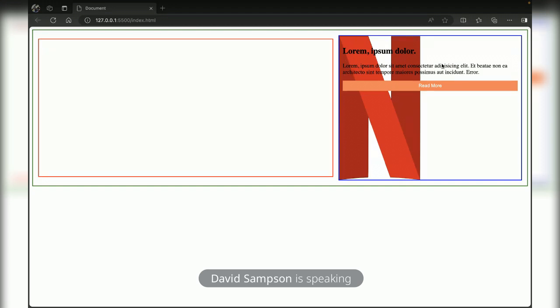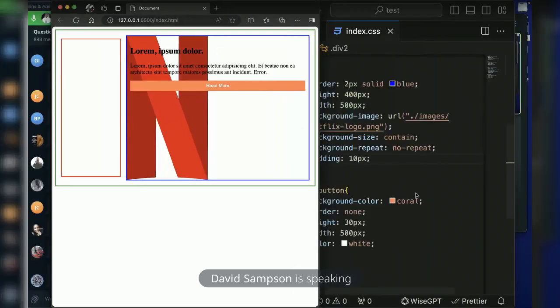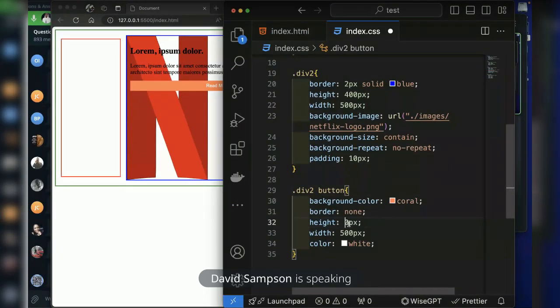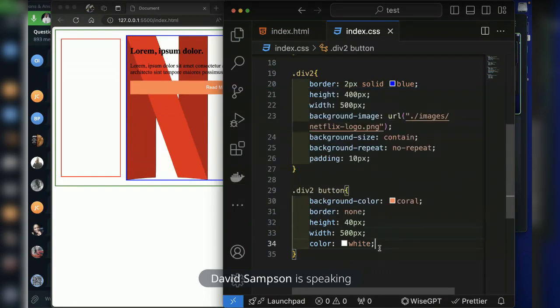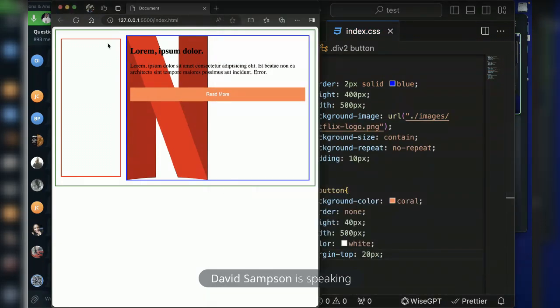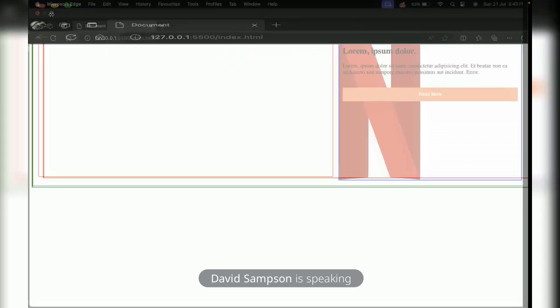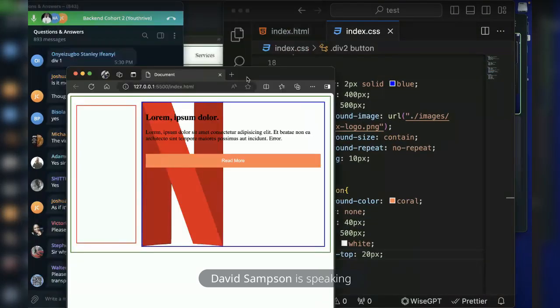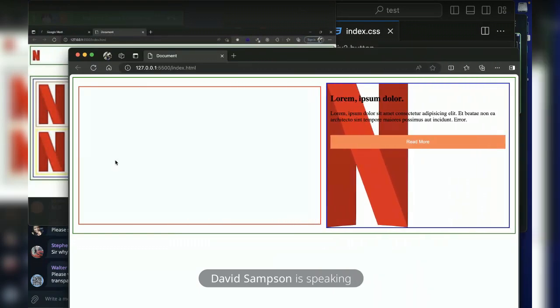So I can bring this button down, or maybe also increase the height. So I can increase the height to 40 and then give it a margin top to bring it down a little. Margin top of 20 pixels. So now it is down. So looking at it, this should look exactly like what we have on the design. Now, if not exactly the same, it should look almost the same.